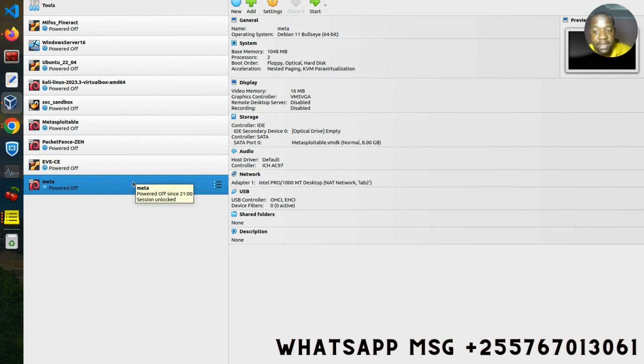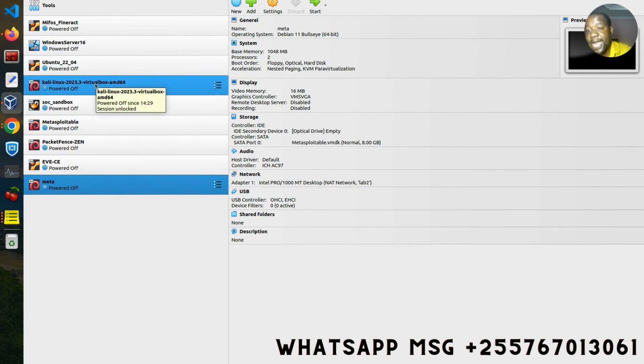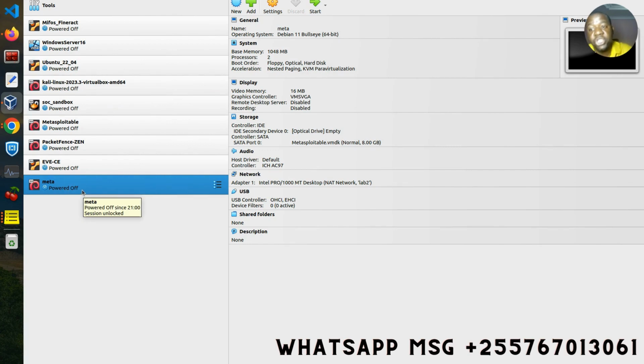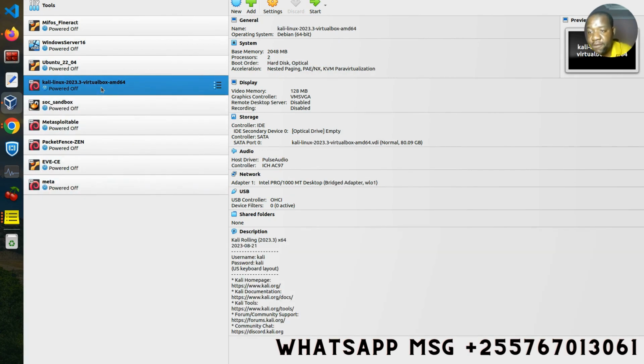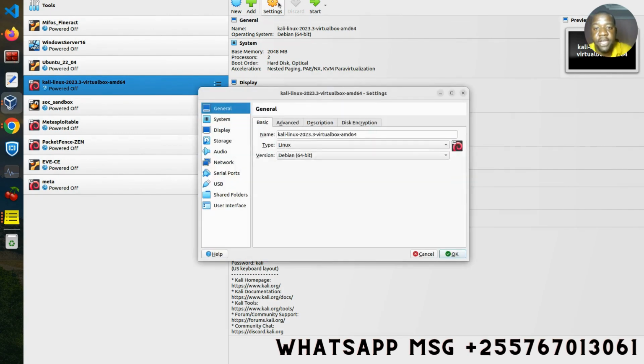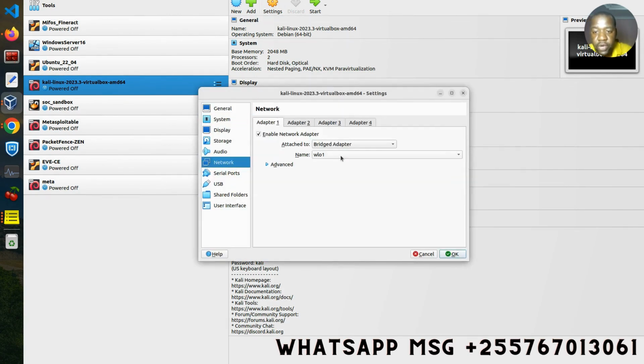So if I've done it that way and I want to access this box maybe from my Kali Linux, like this one, I also need to go to the Kali Linux and make sure that one of the cards in Kali Linux is in the same network as this Metasploitable box. So in this case, I'm going to Kali Linux, then to network settings, then to network, then changing this one also to NAT network, and of course lab 2.